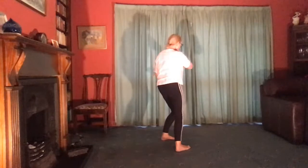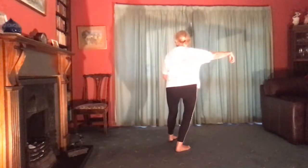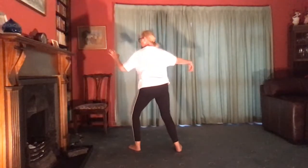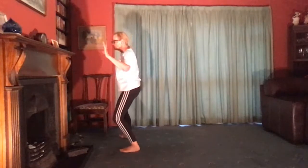Make a hook with the top hand, turn the waist. Send out the hook and turn on the ball of the left. Step onto the heel, look at the palm and turn it over as your back foot comes round. And then sit into the back foot, turning the left foot on the heel to look straight down the room. Step forward to the corner with the right and turn the waist.